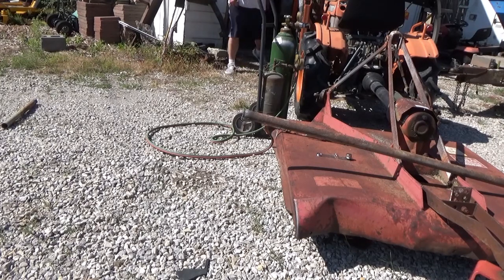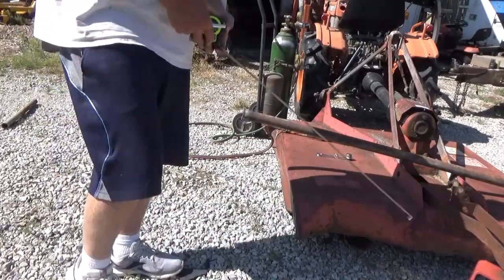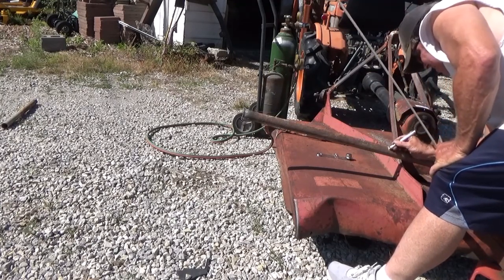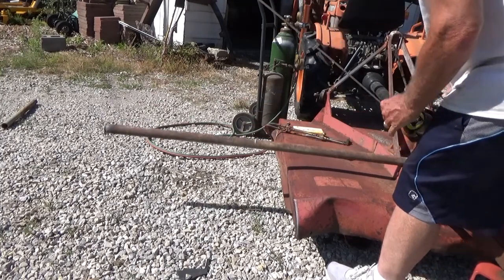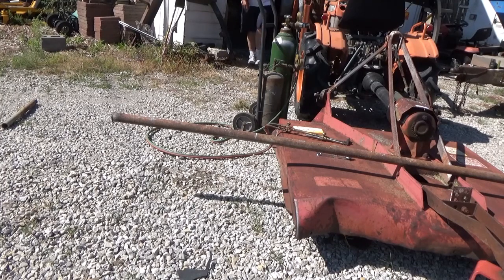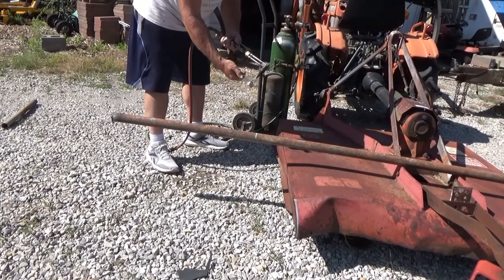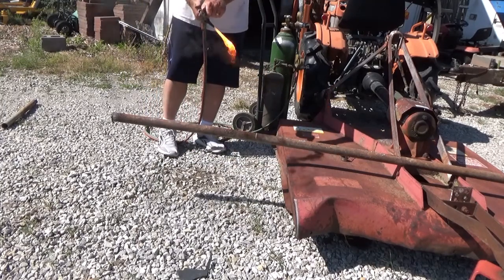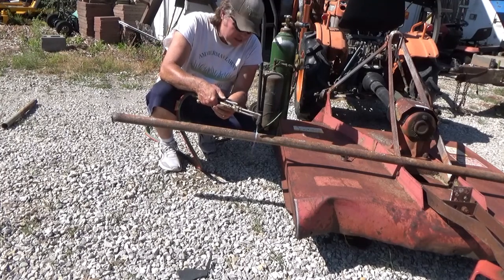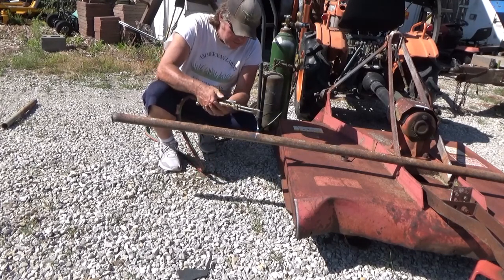See how long ago I got her. Hope I cut it the right one. 26. Ouch. 26. See if I can do this one a little better. You make it hotter. I'm back around.